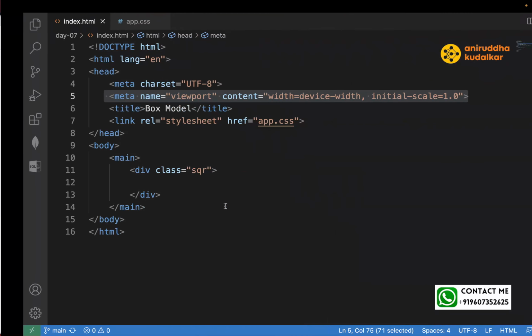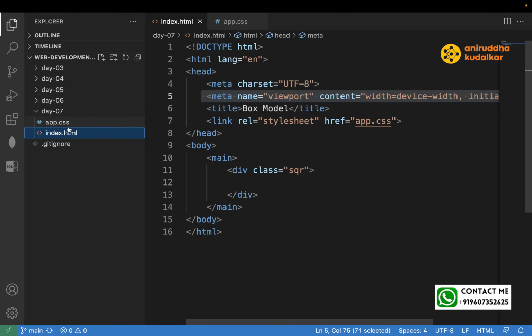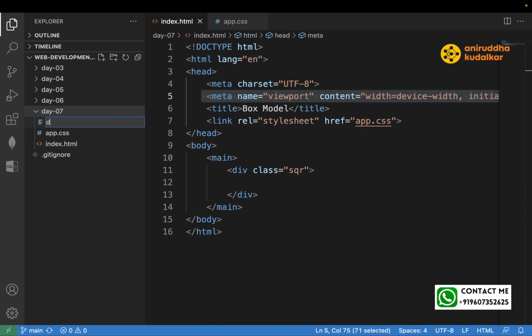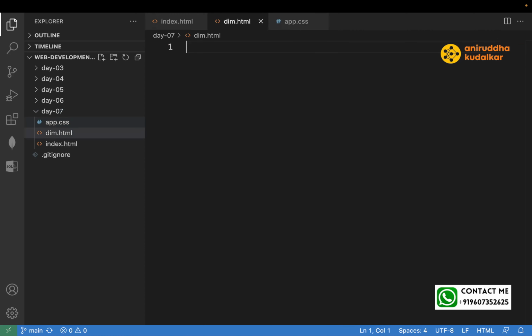Dimension units. So let's use it. Now let's go here, new file, dim.html, and here we can say new file, dim.css.